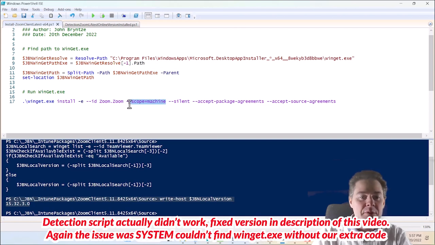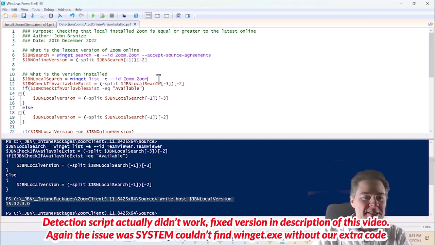That didn't need it when we specified the version for some reason, but when we took the latest, it did. So I will always add that now. We definitely want it silent and we want to accept everything. So this one, even though it took the longest time for me, hopefully with the cut of the video you don't have to lose so much time as I did. This part is still fairly straightforward.